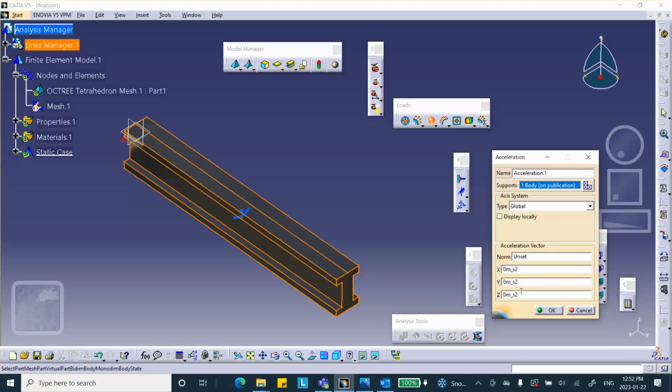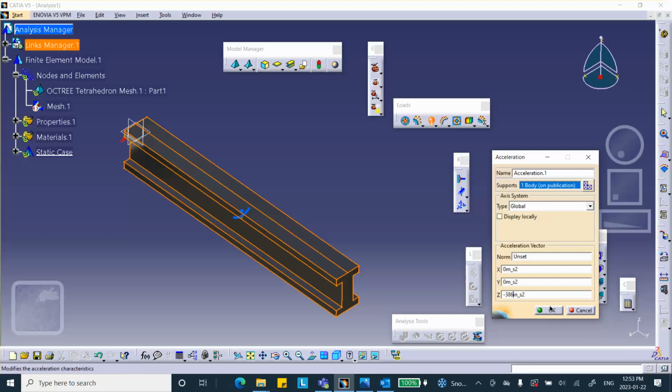Now the unit is meter per second squared. So if I wanted to apply 9.81, I can do negative 9.81, assuming this is on Earth. Or I can put, for example, 32.2 feet per second squared if I wanted to. But also negative 386 for gravity, the conversion is inch per second squared. Or you can change your units as you wish in the tools options dialog box.